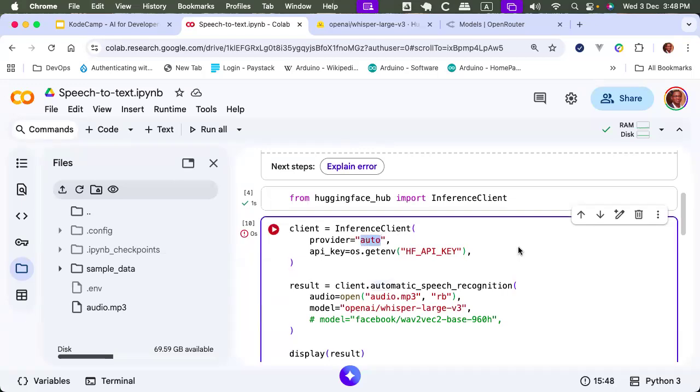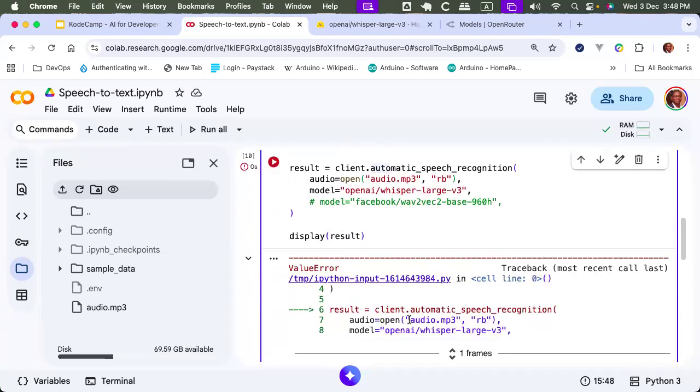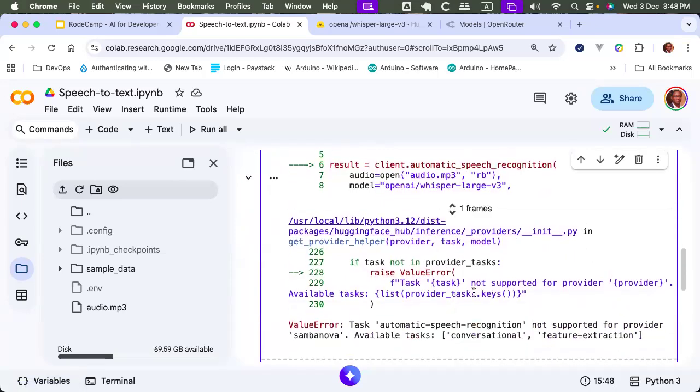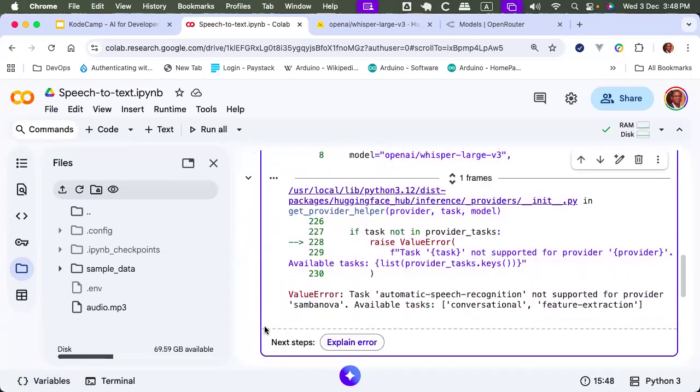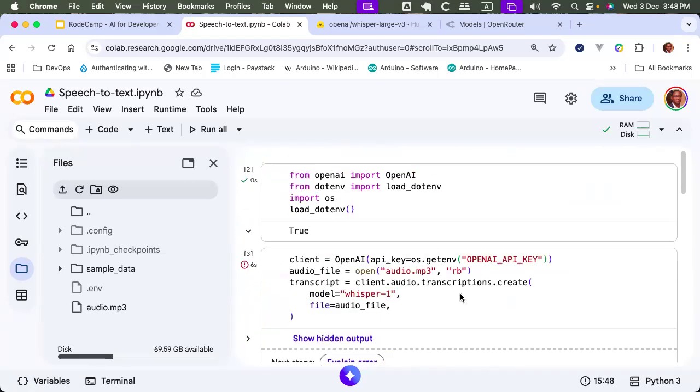So the provider, it needs a different provider. Let me find the providers that are available. So of course we can easily just use Gemini for this, right?